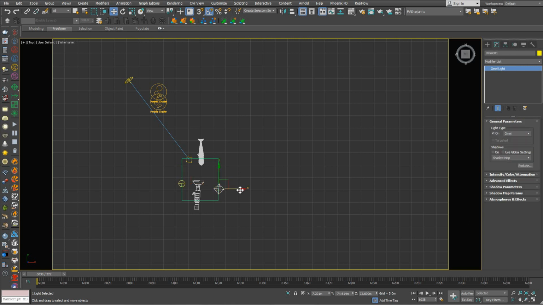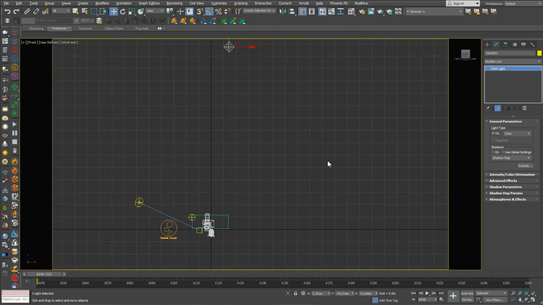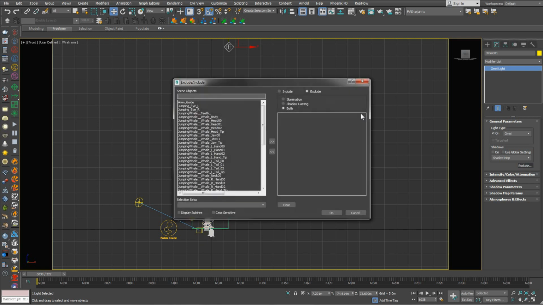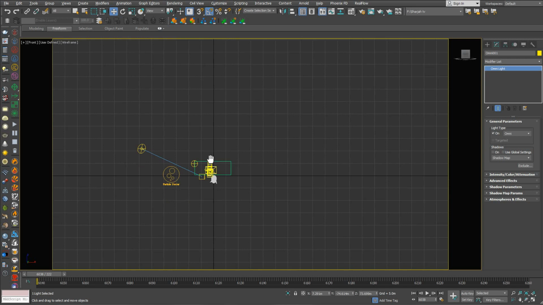And this light is one simple omni light, which I can choose to exclude or include whatever I want. So sometimes I need to relight the water more or the particles more. I can just use exclude to do that, without any shadow. Of course, the only shadow should be from 1 light.